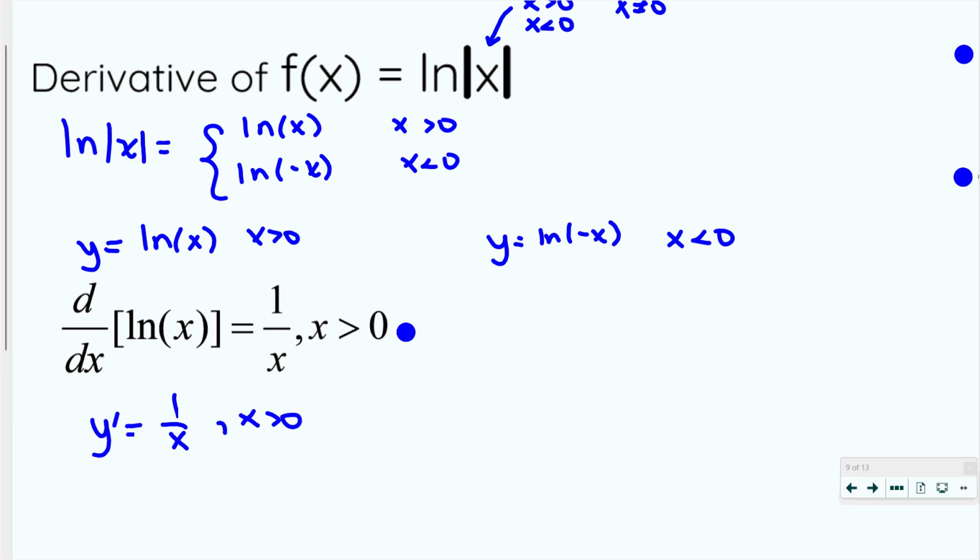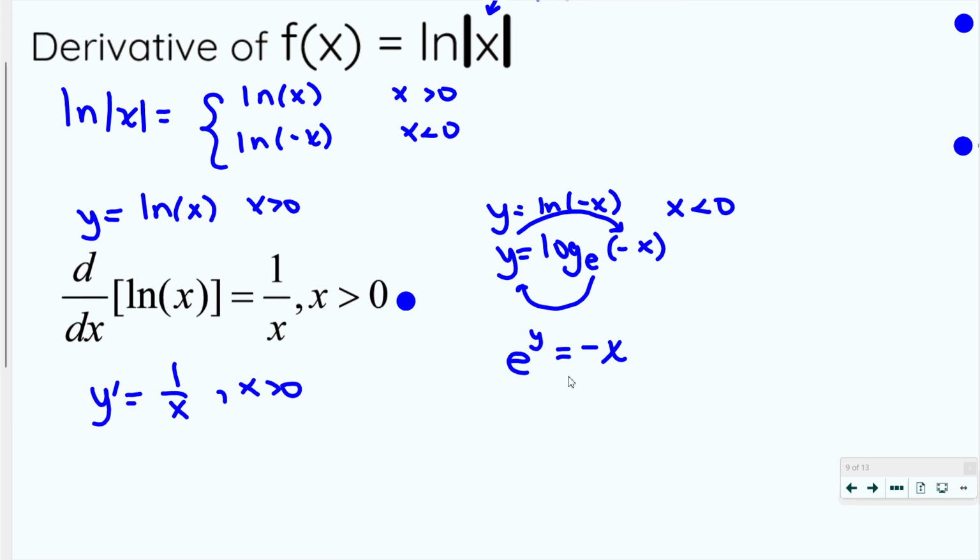So y is equal to natural log of negative x. I'm going to write this before I take the derivative. I'm going to play around with my function a little bit. I'm going to write it as log base e of negative x, because natural logs are logs with a base of Euler's number e. I'm going to switch that into exponential form. So the base stays the same, x and y interchange. So I do this big circle of logs. So e to the y is equal to negative x.